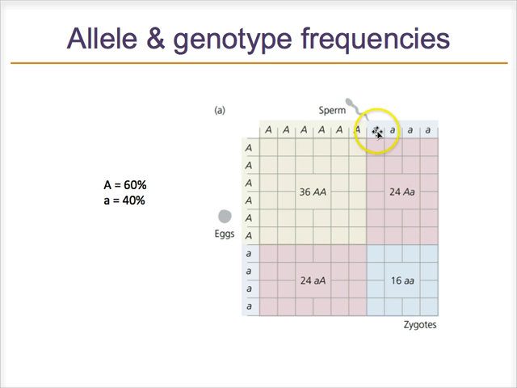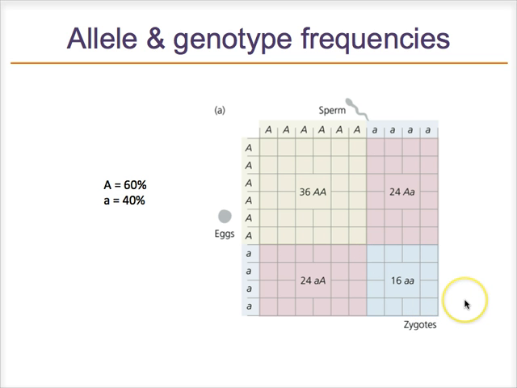And notice I put the same frequencies up here across the top because it doesn't matter if we're talking about the father or the mother. I can then just use it as I would a traditional Punnett square. So I would combine the A here and the A here to create my homozygous dominant genotype. I would combine the A from here with a little a from here to create my heterozygous genotype. I could take a little a from here and an A from here to create my other group of heterozygotes, and then a little a from here and a little a from here to create my homozygous recessives.